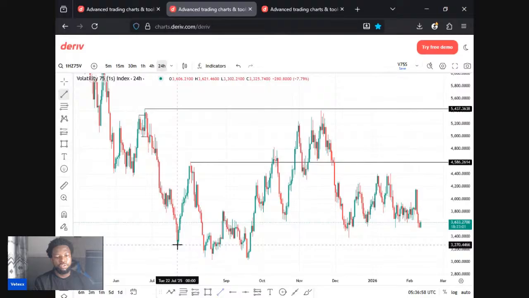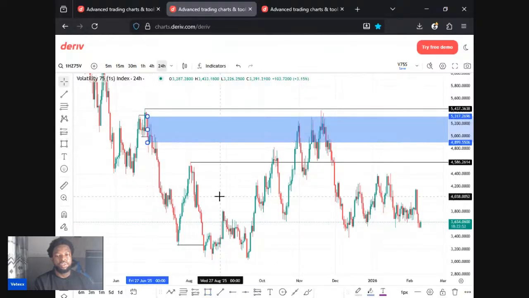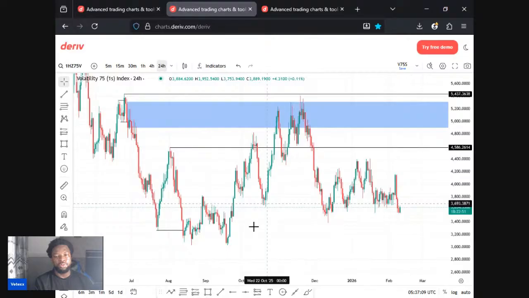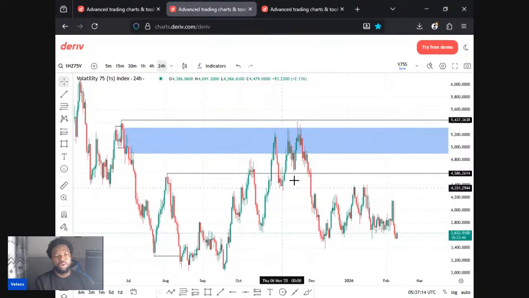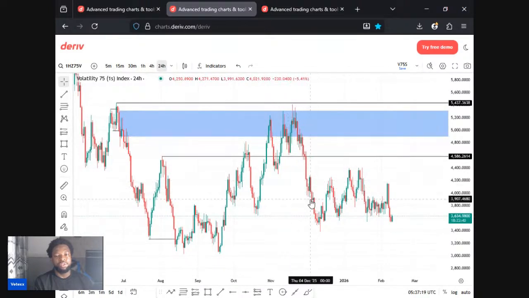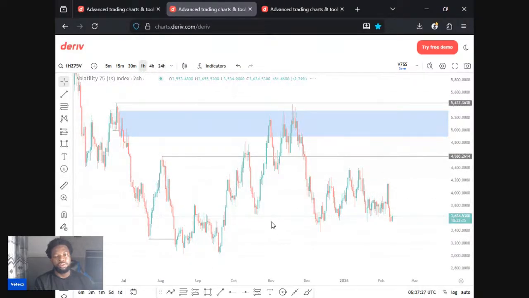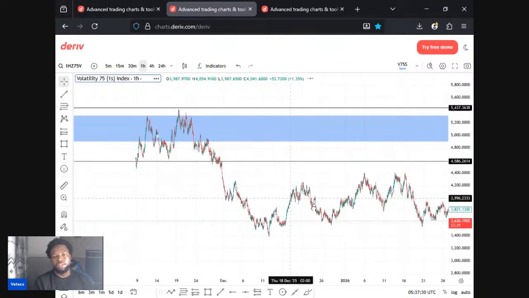What is the work of the structural liquidity? Once price takes it out, price will continue to move in the opposite direction. So this is our point of interest, and then see price moving in the opposite direction. So once price gives us a move, as price taps into our 24-hour time frame, what do we do next after this move? Okay, we'll go to the 1 hour time frame and look for our structure, our continuation structure there. So let's see if price actually did that.